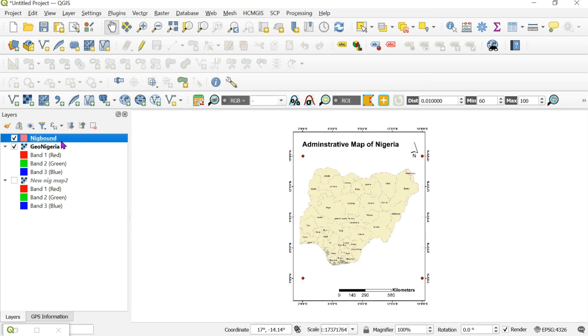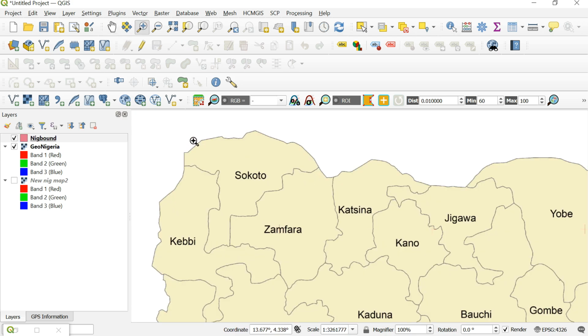So you now have the Nigeria boundary, and then you can zoom to a bigger area, and then you can use the toggle editing tool, which is the yellow pencil tool on the toolbar. Once you toggle it, it activates the red current edit, and then you can start digitizing, adding polygon.